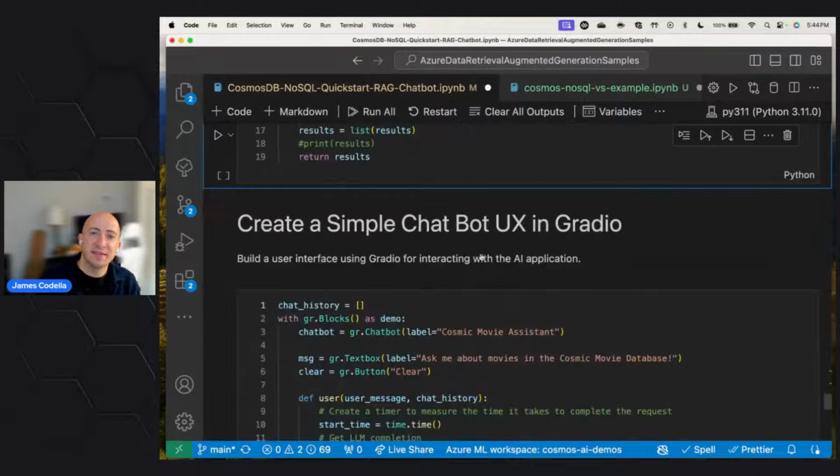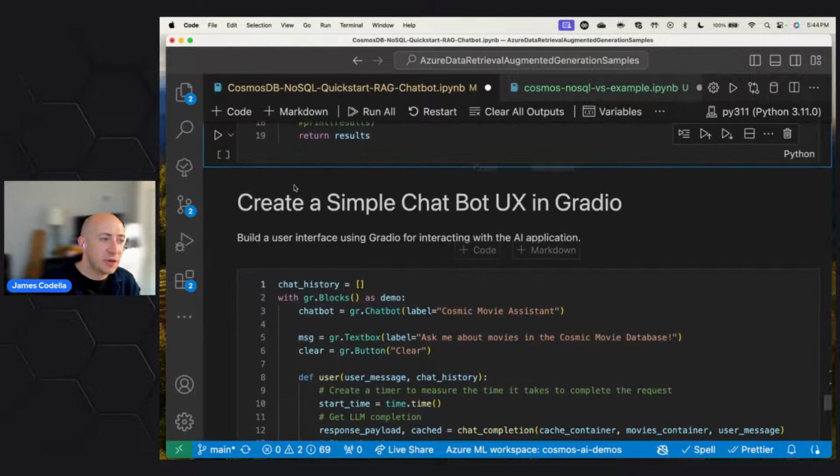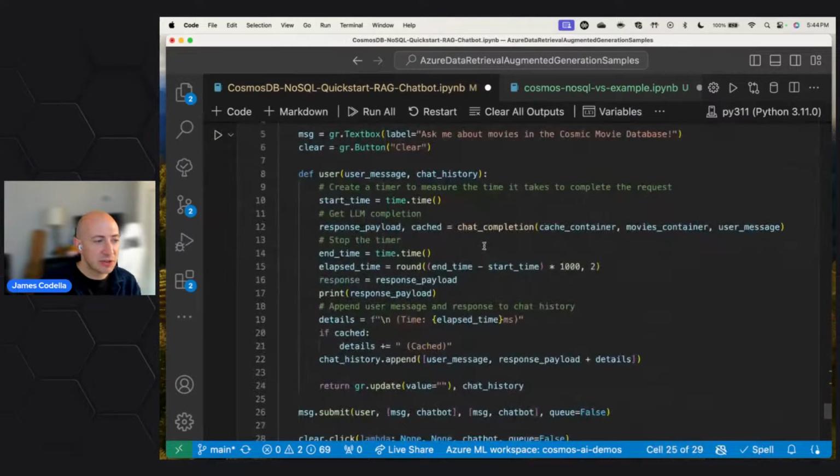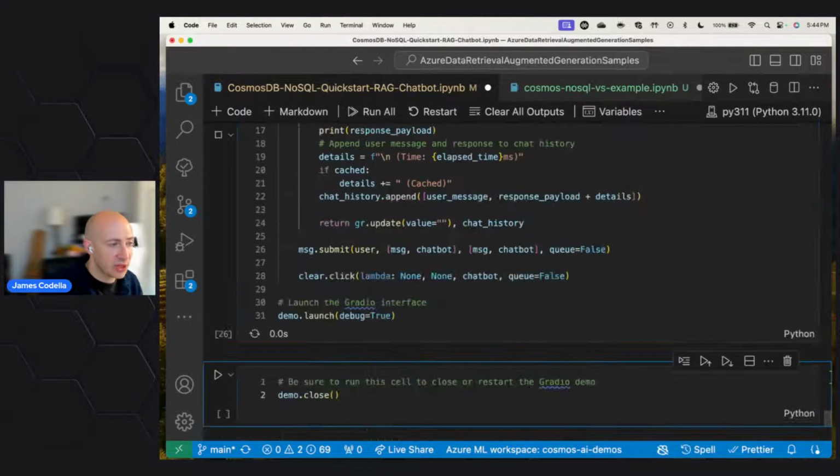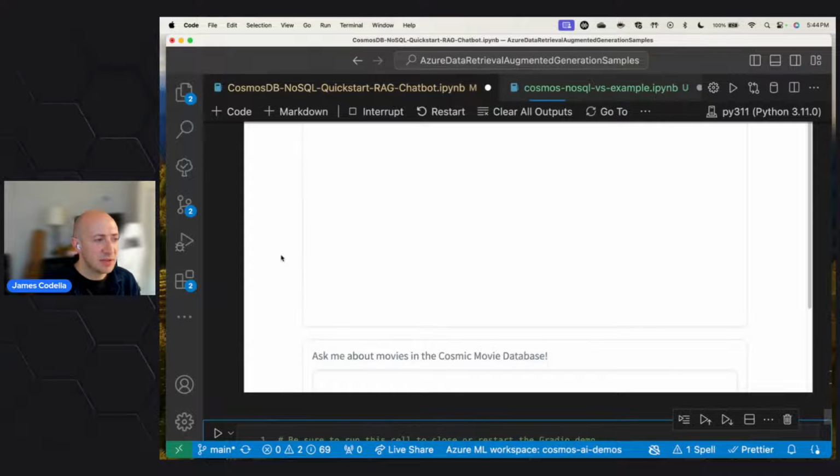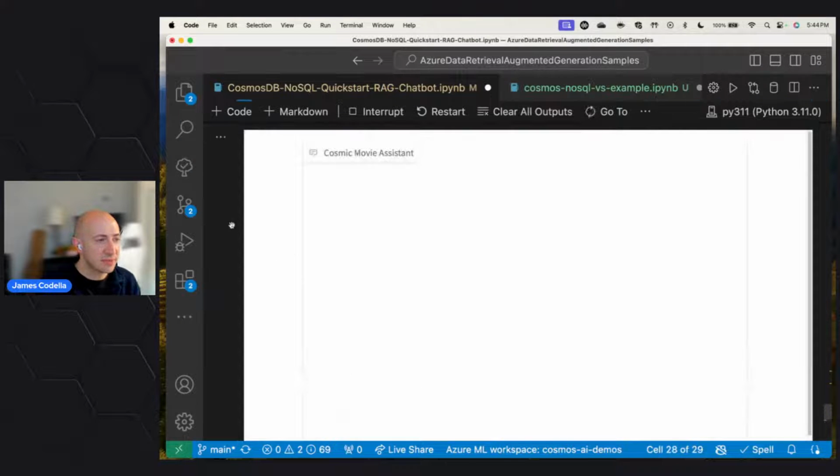And then, okay, so that's a lot of setup. And again, I'm doing this all manually. You can actually do a lot of this in Semantic Kernel or LangChain, and it's much faster. And there are resources to get you started at the link at the end of the demo here. But we did everything from scratch. And now we're going to create a really simple chatbot user interface using Gradio, and we're going to go ahead and run that. So here's my chat interface. Looks a little weird.